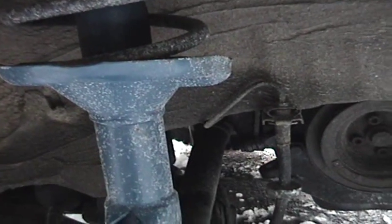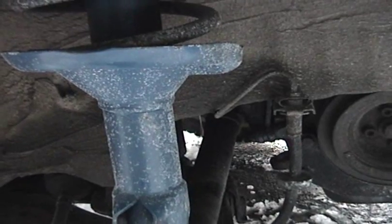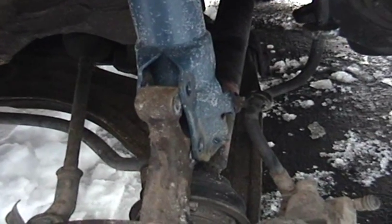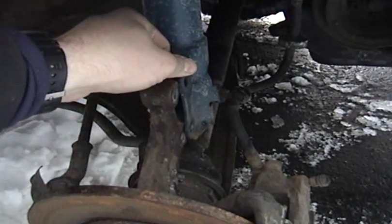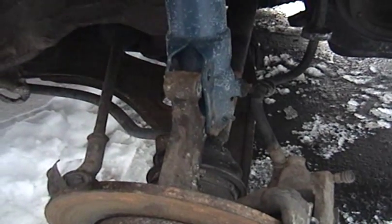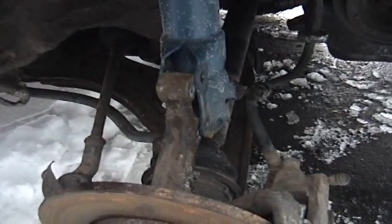But I'm not going to be able to do it today because I actually have to stop now. I have to go somewhere, so hopefully tomorrow I'll get back out to the car, finish this up, and I can drive it again. So yeah, this is my little tip that is not in the repair manual. Just release the bolts here holding the hub to the strut, and it should give you some more clearance to work with.